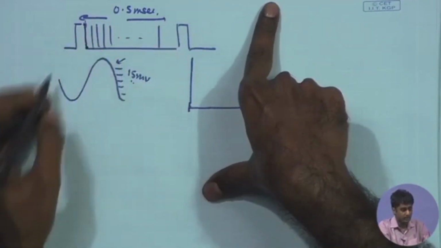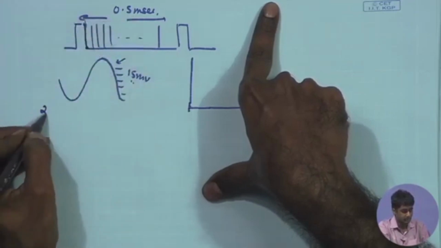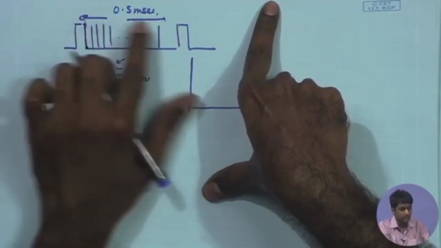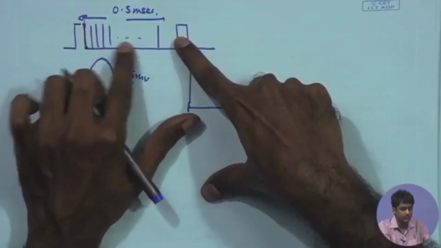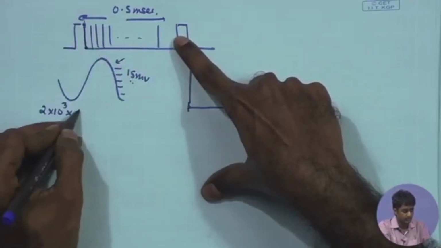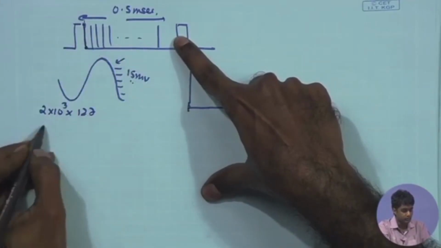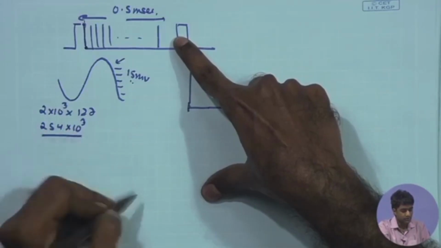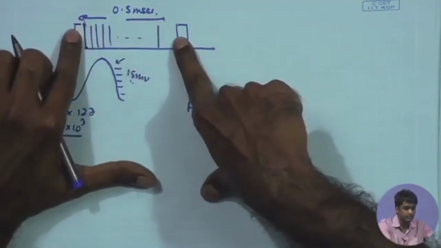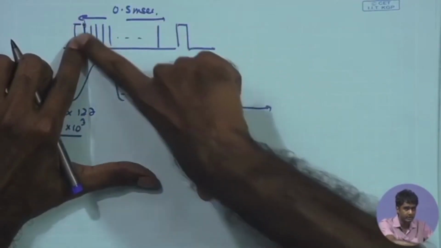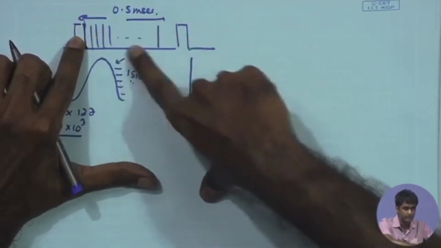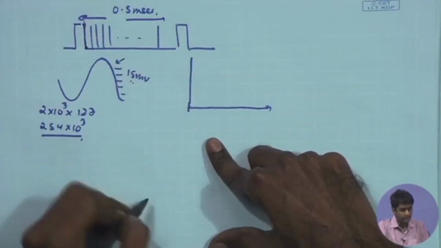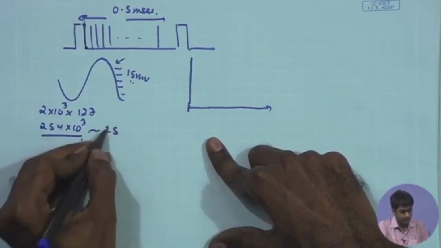So, here I would like to have my overall sampling frequency, which is 2 kilohertz chosen. Corresponding to that, I would like to have the frequency of the clock given by 127 times 2 kilohertz, so close to 250 kilohertz. So, this is going to be my clock frequency, which is required to give me so many different levels in the time domain corresponding to the required number of levels in the amplitude domain. So, approximately I can take it as 25 kilohertz, a comfortable number.